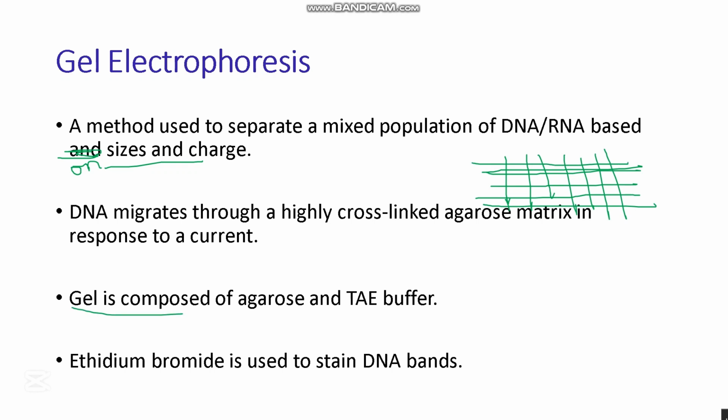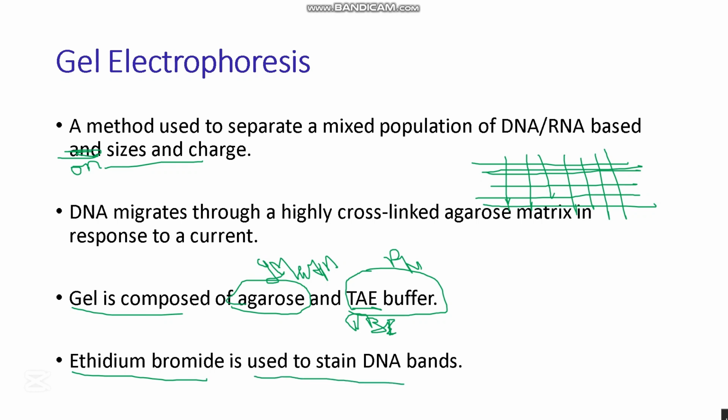Gel is composed of agarose, which is like gelatin, and a pH buffer for maintaining the pH. It may be TAE, it may also be TBE. We also use ethidium bromide, which is used to stain the DNA bands. It is actually used to visualize the DNA.